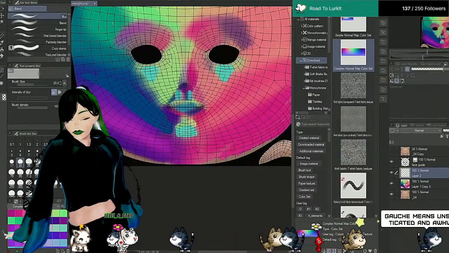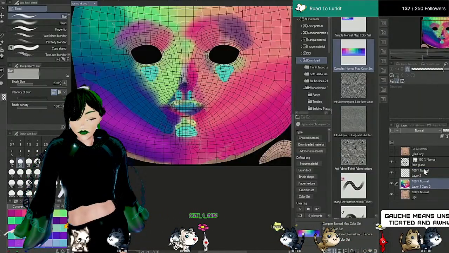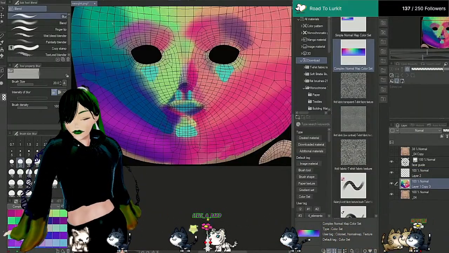Okay, blend. I also did that on the wrong layer, but it's fine because it's using a G pen.